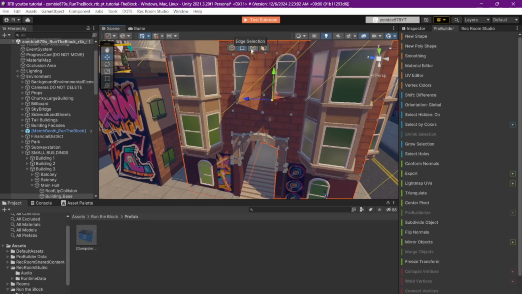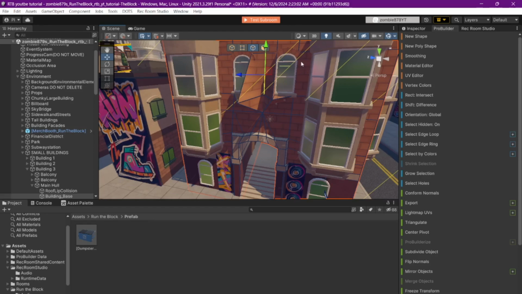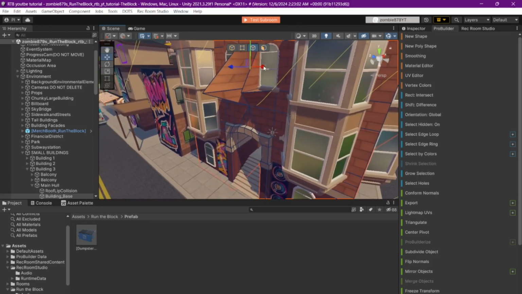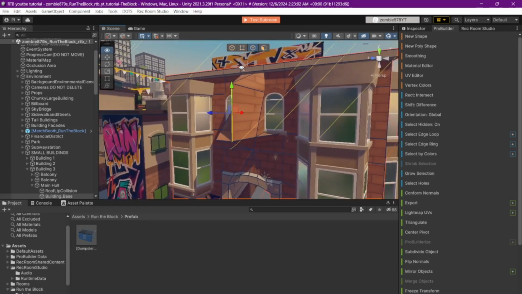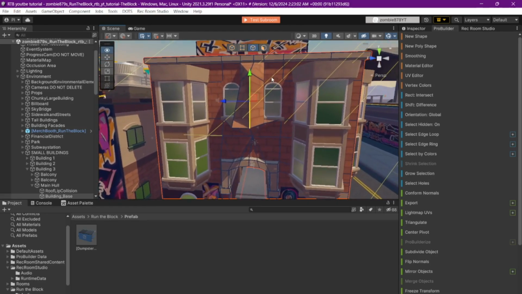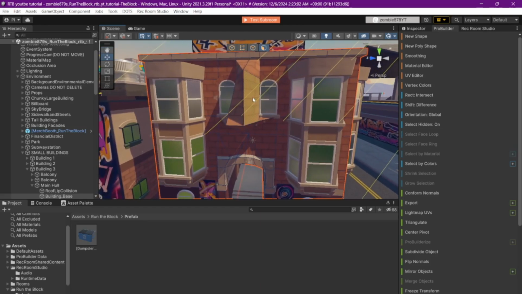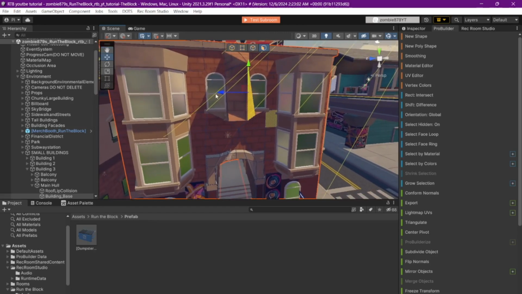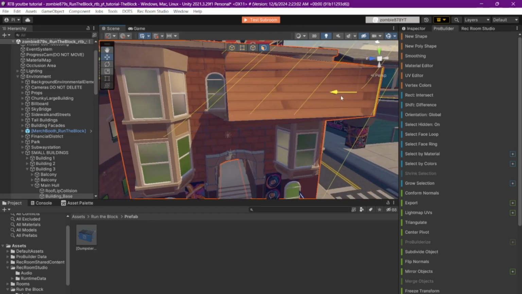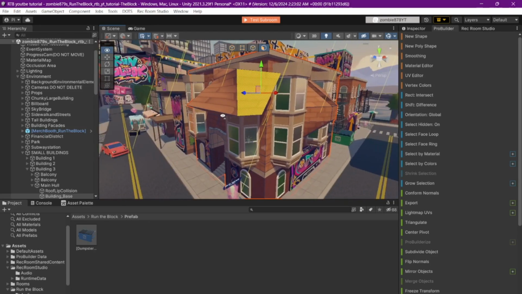If I want to click on the edge or something, like let's say I want to click on this edge and I want to drag it out, it will drag out the edge. If I want to click on the face of an object like this, I can go ahead and make this face longer, and that's a simple thing I'm going to do.